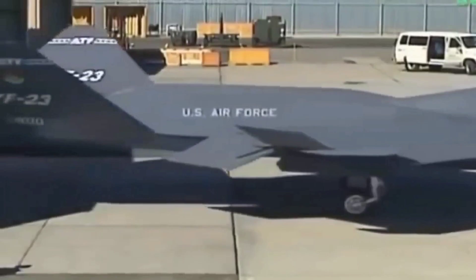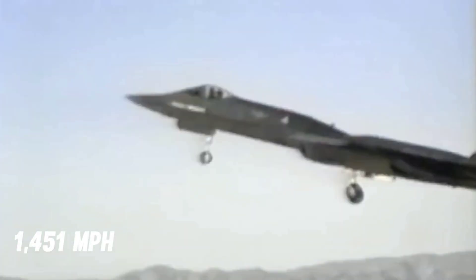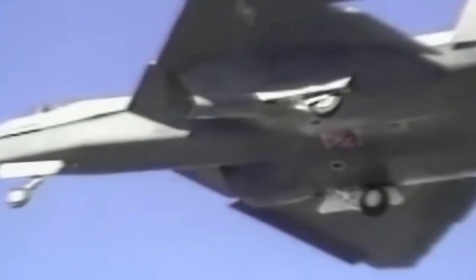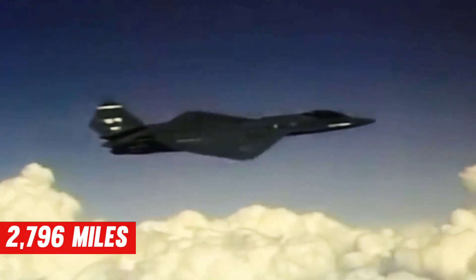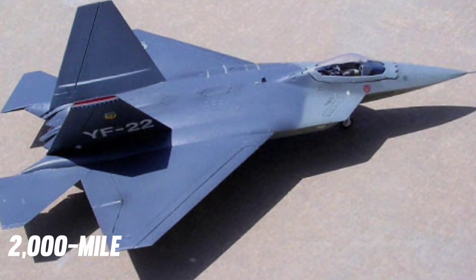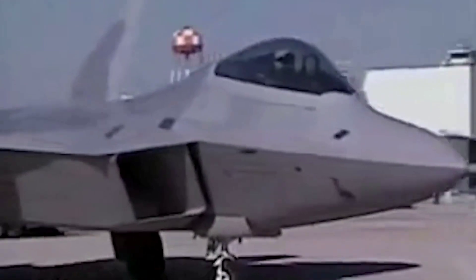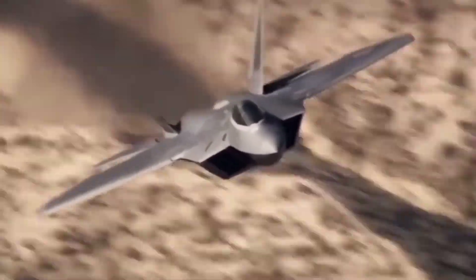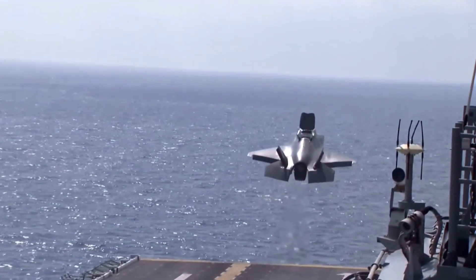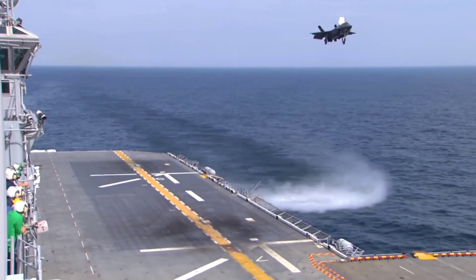The YF-23 and the YF-22 were found to be extremely evenly matched. The highest speed of the YF-23 was 1,451 mph, compared to 1,599 mph for the YF-22. But the Northrop design had a more extended range and higher ceiling, with a maximum range of 2,796 miles and a ceiling of 65,000 feet, versus the YF-22's 2,000-mile range and 50,000-foot ceiling. The YF-22, however, had a clear advantage in agility, which is crucial in a fighter plane. The YF-22 — later renamed the F-22 Raptor when the Lightning II designation was reused with the F-35 Joint Strike Fighter — outperformed the YF-23 in a dogfight, and this was enough to convince the Air Force that it was the superior of the two.